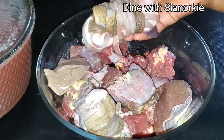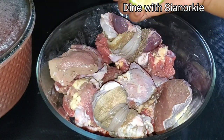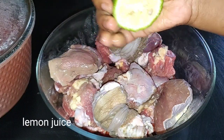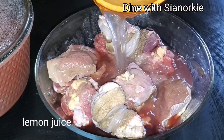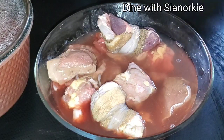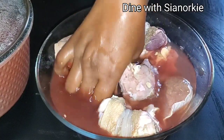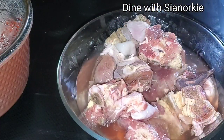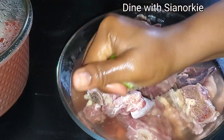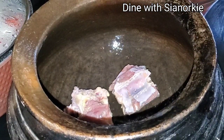I have with me here some beef and some intestines from goat meat. I'm going to squeeze some orange juice in there and then wash it. When I washed it the first time, it was too bloody — the water was just too cloudy with blood — so I decided to pour it and wash it again a second time, still squeezing in some lemon juice. I just love how it feels in my hands and all that infusion is so good.